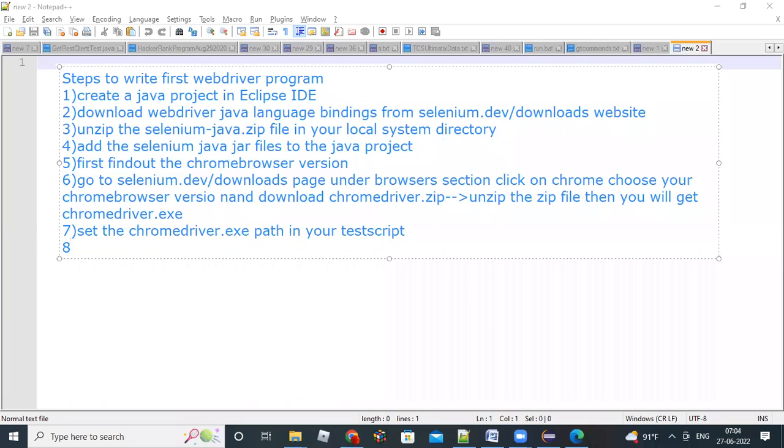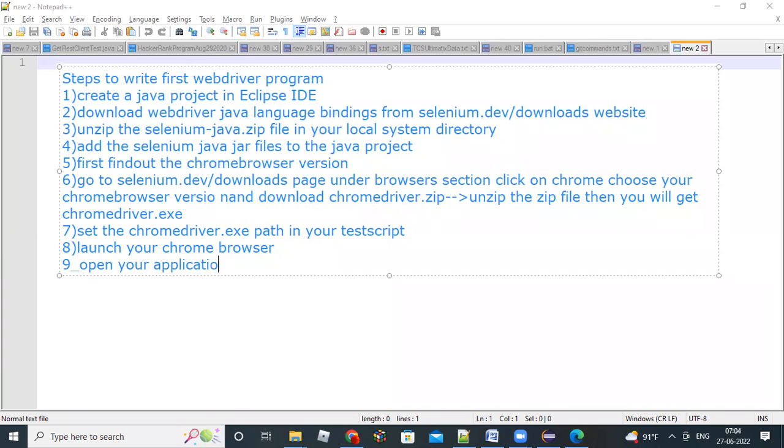Then these are the steps. Launch your Chrome browser. Next, open your application. So maybe I'll open https linkedin.com. Okay, linkedin.com.